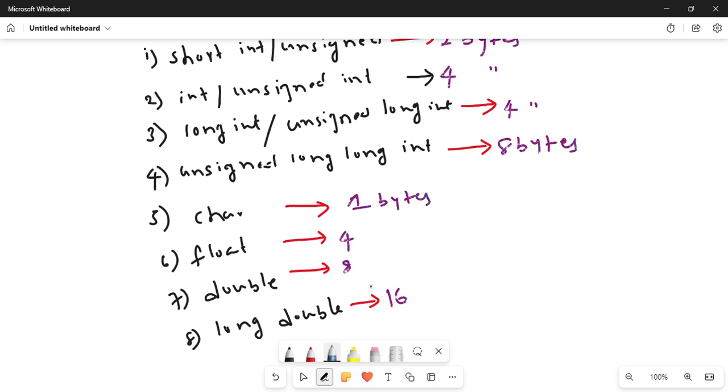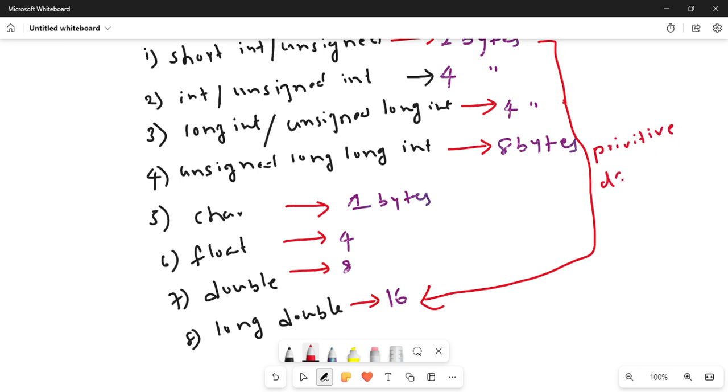Please remember these. These are all primitive types of data types.